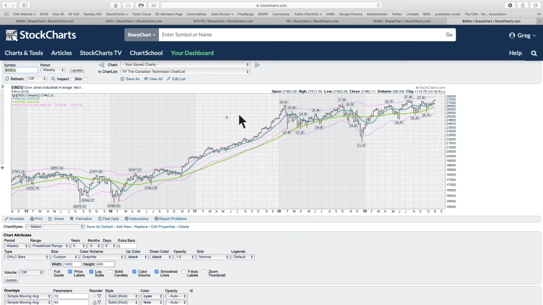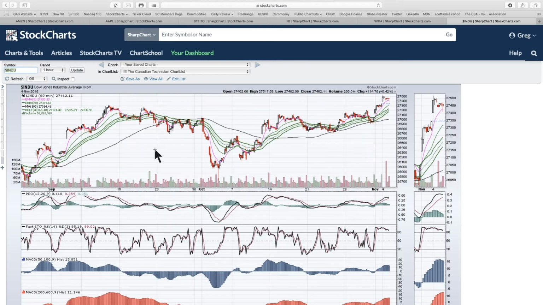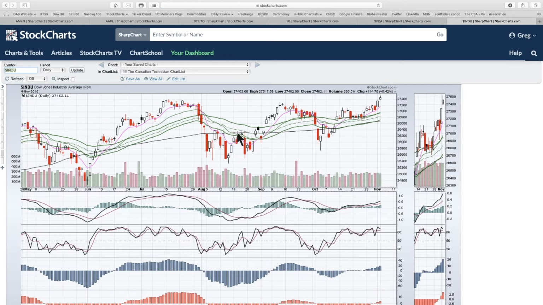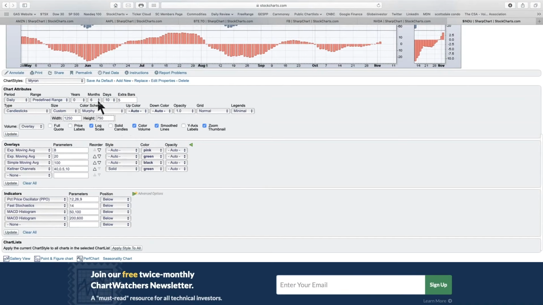But what you want to look for in Keltner channels, they can help you define your data. And I actually use the Keltner channel in this particular setting where I'll put a Keltner channel on a 60-minute chart and just have it moving up if I want to, or even on a daily. And so these green lines are my Keltner channels. And when you set them close enough together, you can use them to be either above or below your Keltner channel. And if I just add more time to this, it might make that chart a little bit more obvious, or maybe even 1 year.